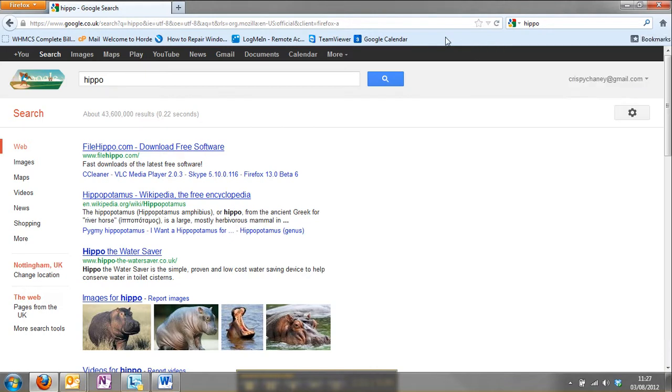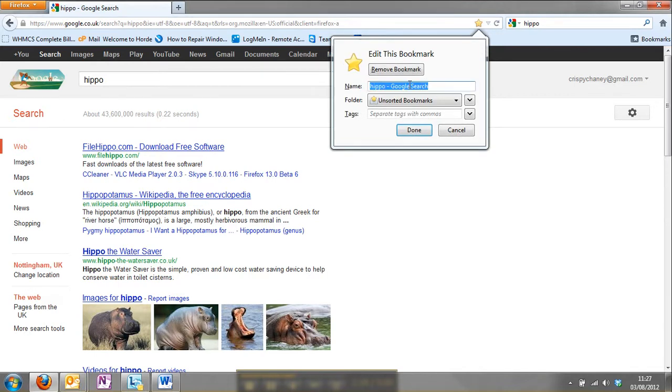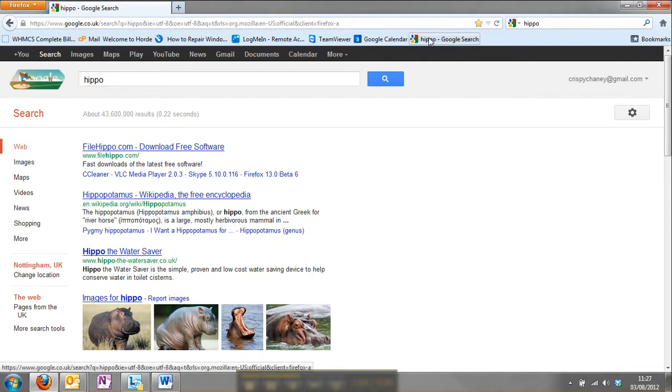One way I like to do it, which I find very preferable in Firefox, is you can click on the little star in your address bar and it will allow you to add it. And if I want to add it to the little toolbar at the top, you can click on a little drop down box and change it as appropriate. So as you can see it's now added it, although it'll make more sense for me to close the browser so you can see it open up.